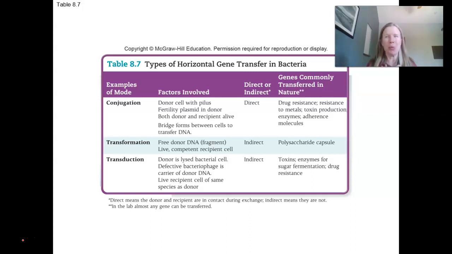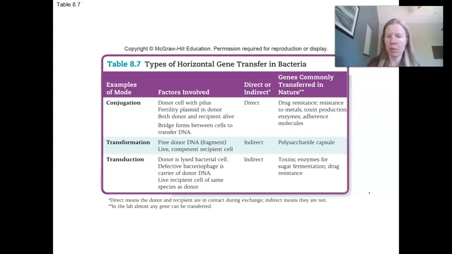Now, what we're more used to as humans is vertical gene transfer, right? You make babies, they inherit some of your genes. And so that's how things are passed on generation to generation. Horizontal gene transfer means that you can give genes to your brother or sister, or a cousin. This doesn't happen in humans. Bacteria do it, and bacteria are very normal. But a lot of times we don't get to talk about bacteria in Gen Bio as much. So there are three main types of horizontal gene transfer that we're going to look at: conjugation, transformation, and transduction.